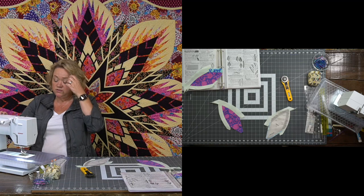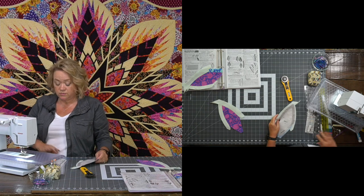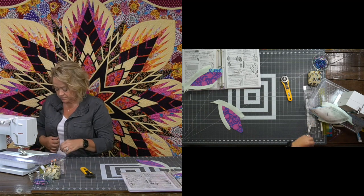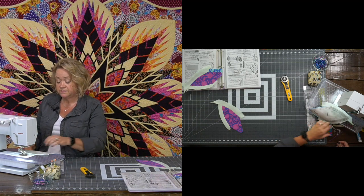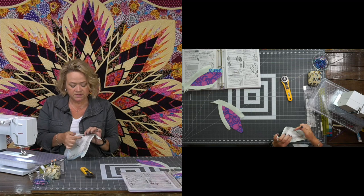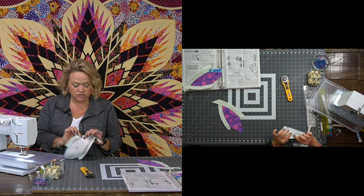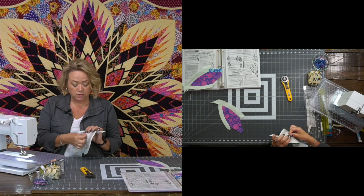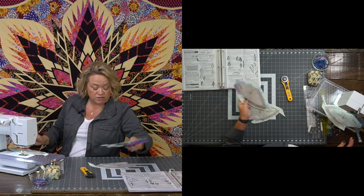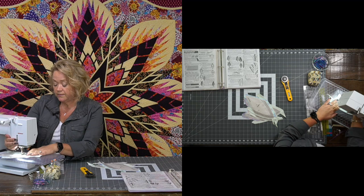So I'm going to, this is really important because it's really difficult to take these registration points out if you've stitched them in at 1.8 or 1.5. Some people do a smaller stitch. Now, I like to stitch from the center out because when I stitch from the center out, it will leave a little tail, which will help when I go to pull those later. And the edge doesn't matter here because we're going to trim those off, which will also help with that tail to pull those out. So I'm going to do my registrations on all of these. Again, I would normally be doing 8, but I'm going to do it on all 4.